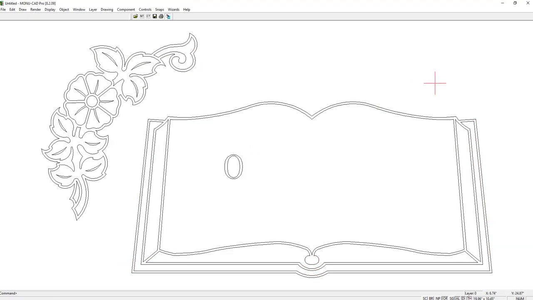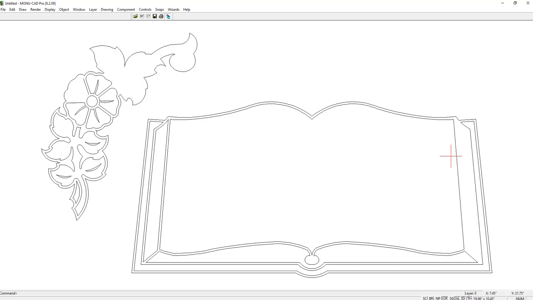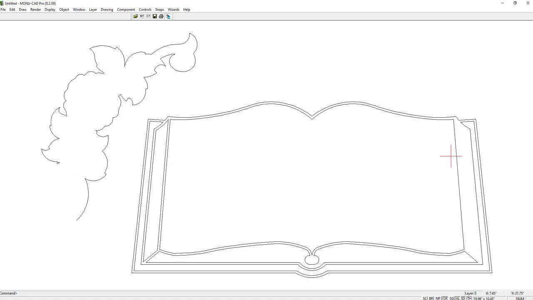If we use erase last, we can see which spots are erasing and where it's going. You see it's moving around and erasing each piece individually.